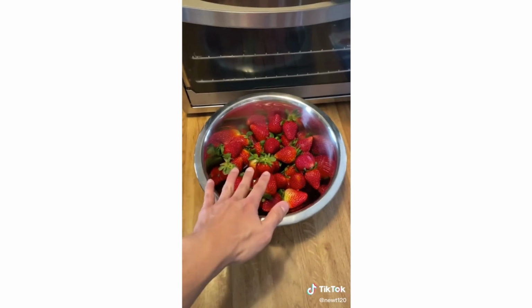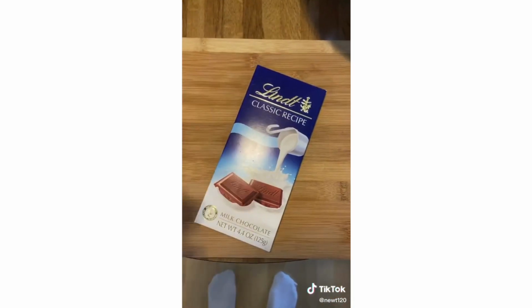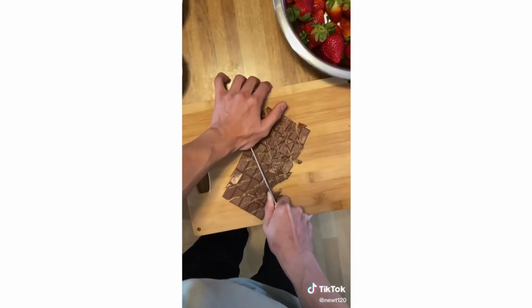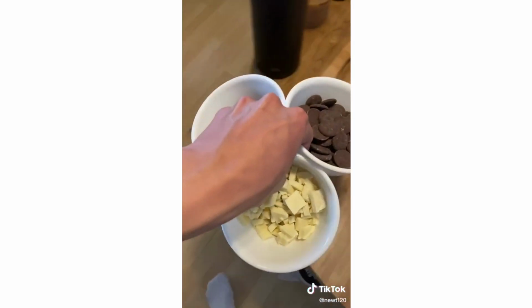Alright, swag, now let our strawberries vibe out on the side while we prepare our chocolates. If you're using chocolate chips or wafers, you could just toss them into a bowl. But if you're using bars, all you gotta do is cut them into little pieces. All this does is to ensure that the chocolate melts easier, I think. I don't know, I'm not a chef.